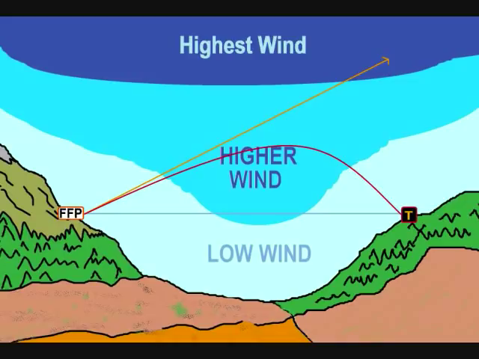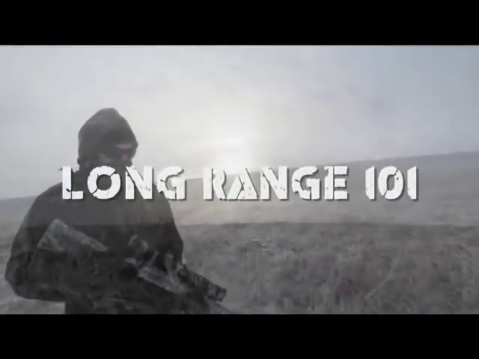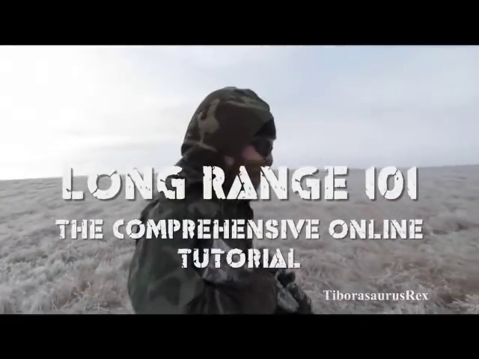So again, you're going to want to probably, in this case, focus in on something at the midpoint in the valley on the ground. And then with your optic, you're going to focus in your scope on a certain object down there, and then just pan up above the line of sight to wherever your max ordinate is going to be, and you're going to want to look that up and get a pretty good idea. And then try to get a mirage reading, if it's possible, up there at the max ordinate. And that will give you a lot better idea of the wind. Then you can factor that in, you can average that in, and usually you'll see that the wind is a lot higher up there.